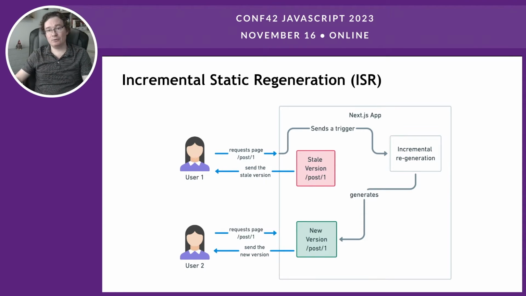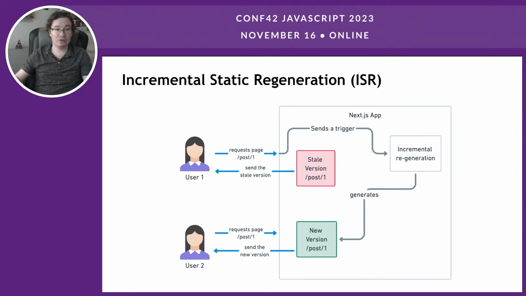But here at mercloud, we do something more sophisticated. It's called incremental static regeneration. The principle is pretty much the same, but you can also set a TTL on that cached response.